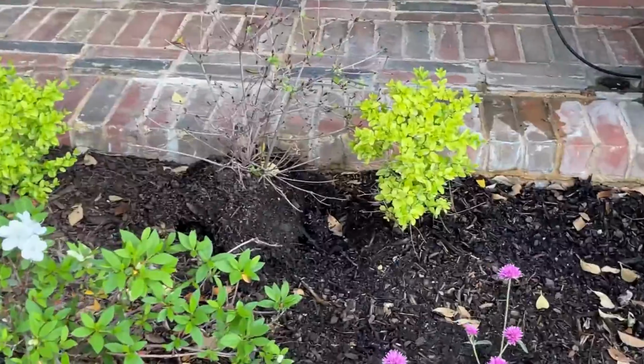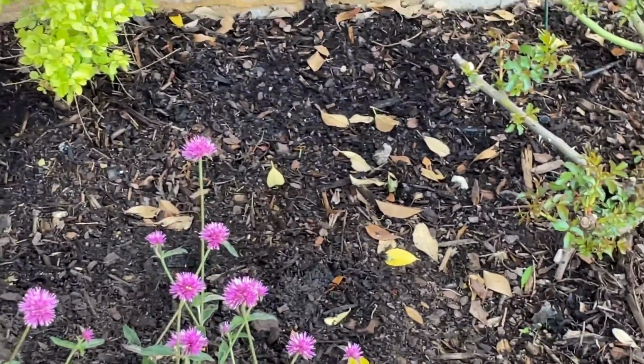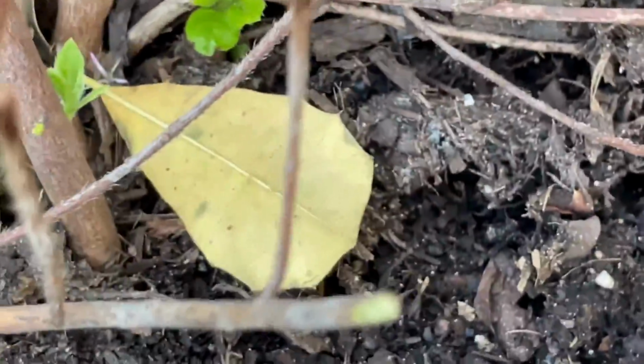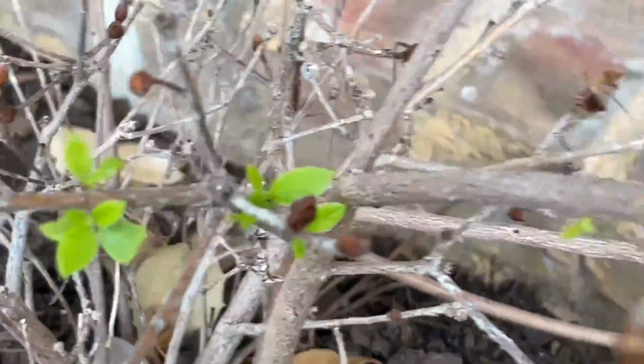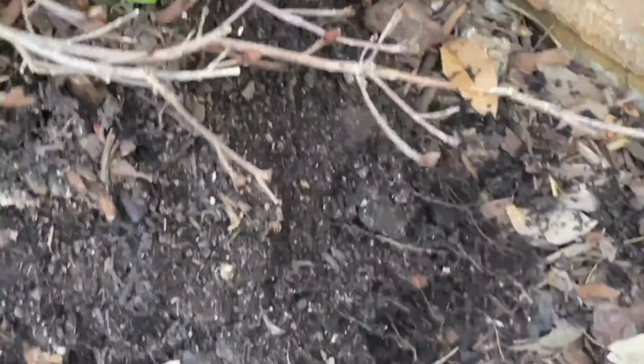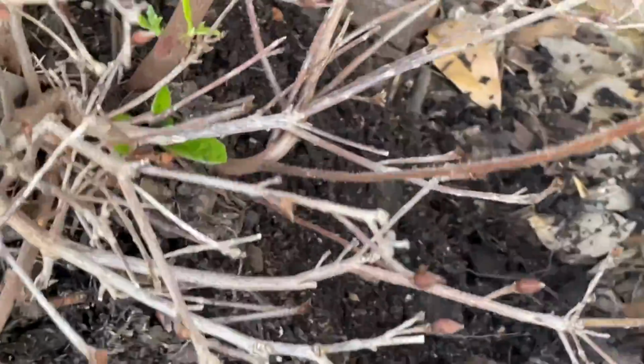So it looks like I lost an azalea. It was right there behind that Gomphrena. And I'm going to trim that back, if you see that there is growth coming out of the base. So it's not dead. And I know exactly what happened. You can see all the growth on it. So I'm just going to trim off the dead growth, put it in a pot, and try to nurture it until next year. And then maybe I can put it back in the soil. But everything leads back to molds. This is just how my garden grows.